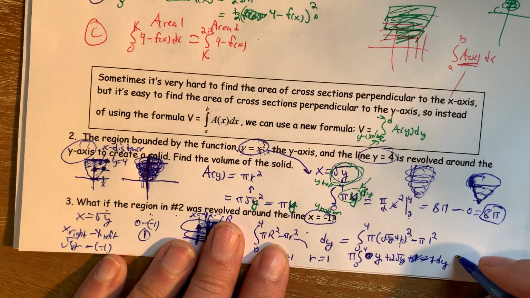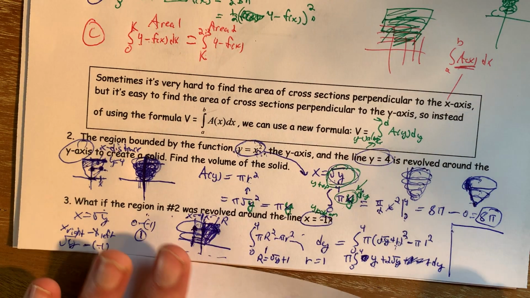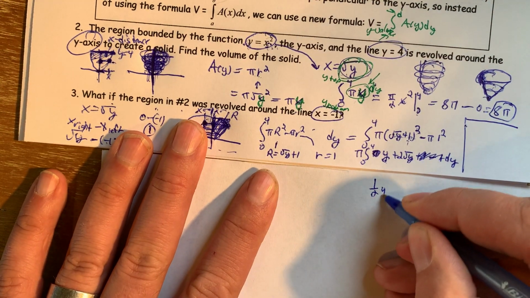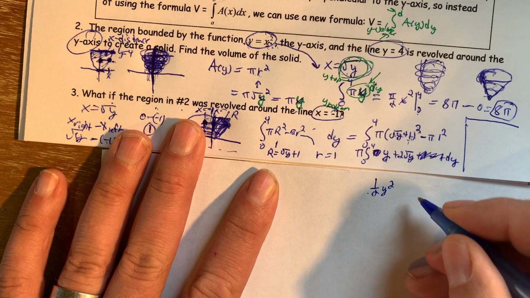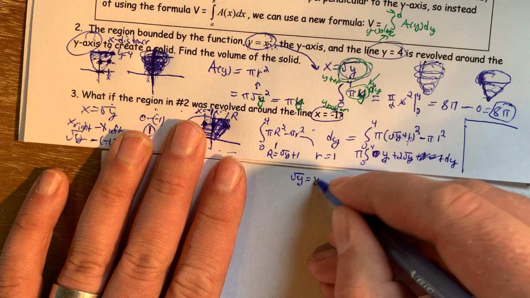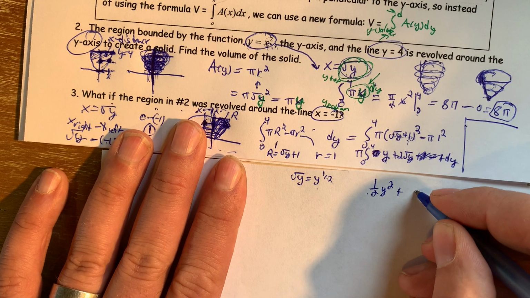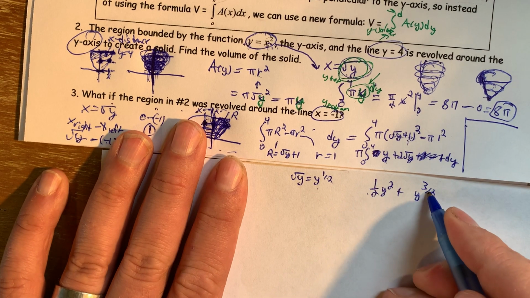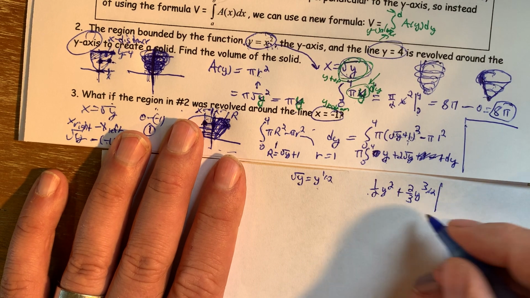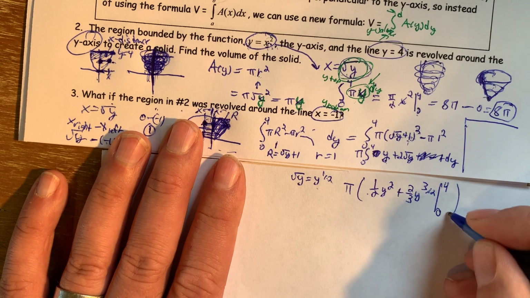So this is power rule. Sorry, guys. This is going to be crowded. Maybe I should just move over to a blank page. I'll do that here. This is power rule. The integral of y is 1/2 y squared. Raise the power by 1, divide by 2. This is power also. Square root of y is y to the 1/2 power. So we're going to raise the power by 1. So add 2 halves. So it's going to be y to the 3/2 power. And we need to divide by the new power. So 2/3. And I guess pi is multiplied on the outside here. And we're doing it from 0 to 4.